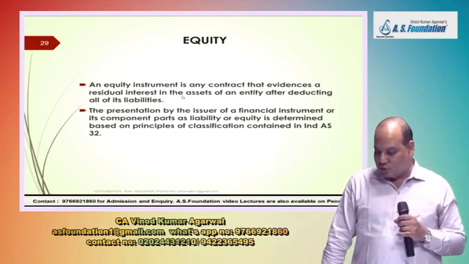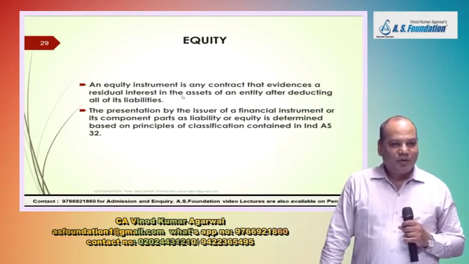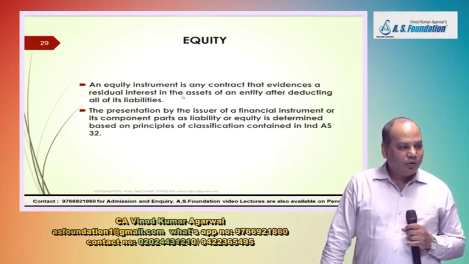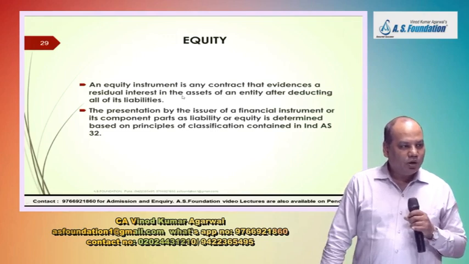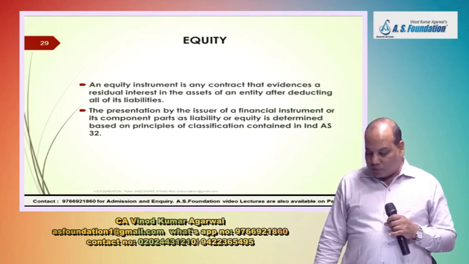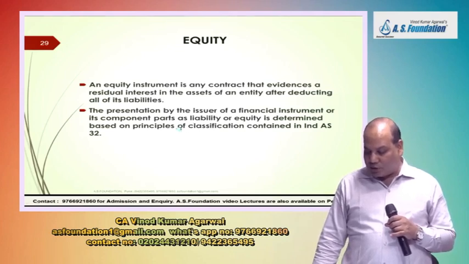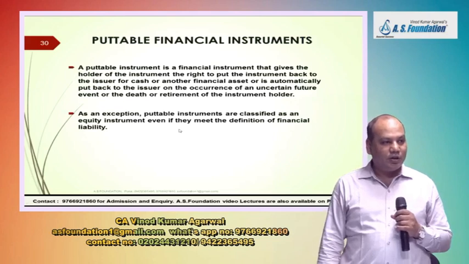Is it right? So if you have a stake only in the residual net asset, then that instrument is equity and the holder is an equity holder. Okay, holder of equity instrument. The presentation by the issuer of a financial instrument or its component part as equity or liability is determined based on the principle of classification contained in this standard.